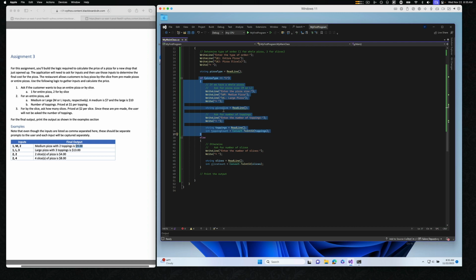It only runs if we are getting whole pizzas and I get the number of toppings. This block of code is where I'm collecting all of the data for the number of slices. But down here, outside both of those blocks, is where I need to print out what they ordered and how much it was. So I need 2 pieces of information here, what the order was and how much the order cost. Since that information can be determined inside this block or inside this block, in order to access it here, my variables have to be created outside of these blocks.